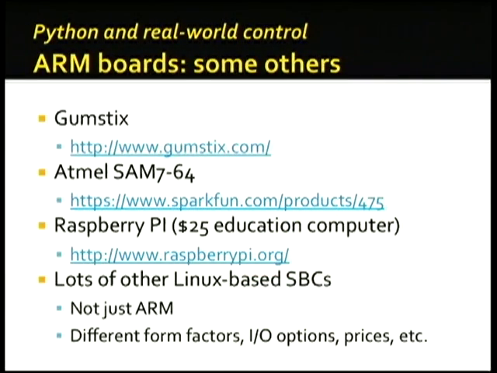Hopefully by now your mind's ticking over going, ooh, I can conquer the world with this. And Raspberry Pi is perhaps the most exciting thing on this screen. For those of you who don't follow Slashdot, a guy in the UK went, I can build a computer for education for $25. And he's now, I think, at the alpha stage. He's got funding. And the aim is to get back to the old days of the BBC Micro, when kids in schools could actually play with a real computer and program it and understand how it all went together. $25 for an ARM-based computer that will happily run Ubuntu or Debian is pretty impressive.